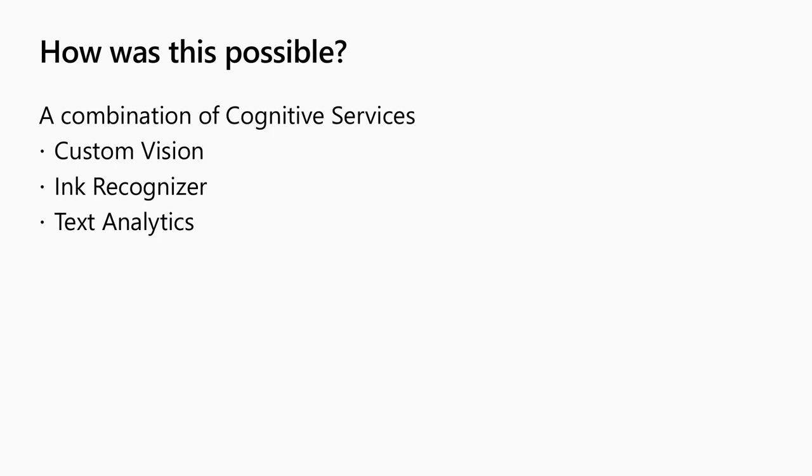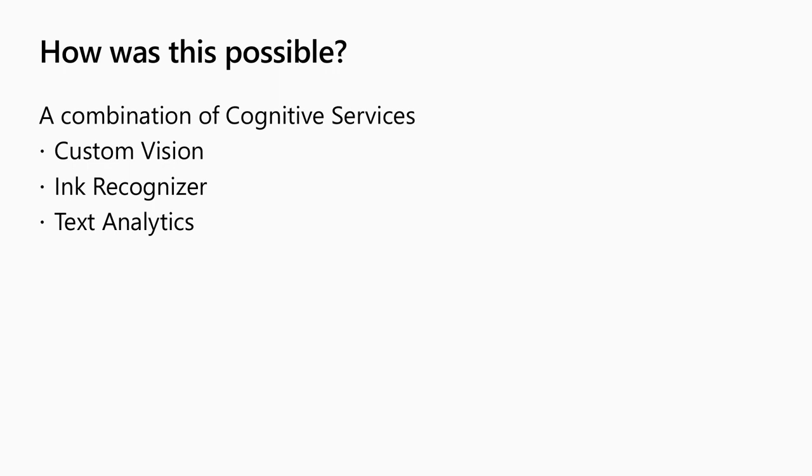So in this example, you saw how images, digital ink, and text are all being used as input throughout the customer's journey. And it was only through the use of various cognitive services that the input from all of these can be truly understood, to allow the insurance company to give their users a great experience at the end of the day.